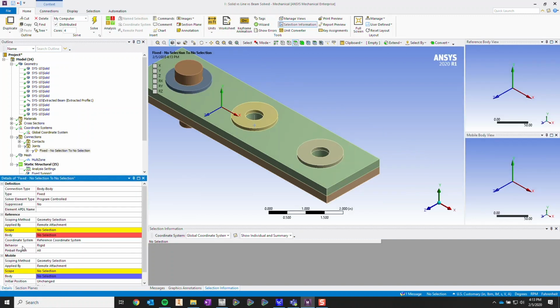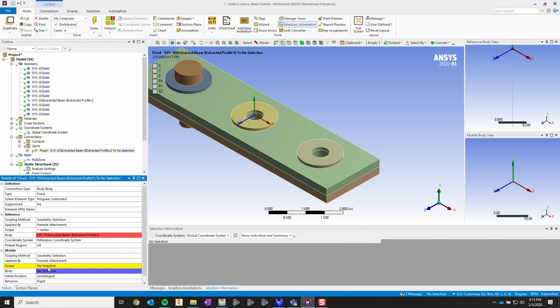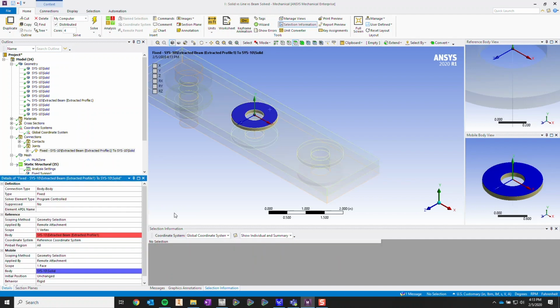I'm going to select this vertex, the top of that line body. The next selection, I'm going to select the surface of this washer. This can be quite tedious. I'm going to make another video that's going to go over how to use the object generator to automate this process for us. So let's say we have 20 line bodies. We can automate 20 joints for us, 20 fixed joints.